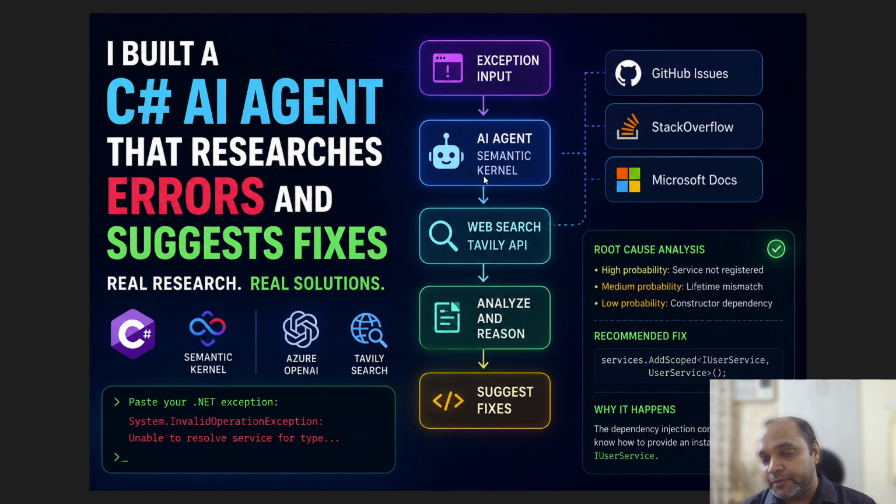Tavily is a platform that gives AI agents the flexibility to search the web in real time. Tavily APIs give the results to our agent, and then the agent analyzes and provides a proper summary with the root cause, fixes, and the probable reason why it happened.